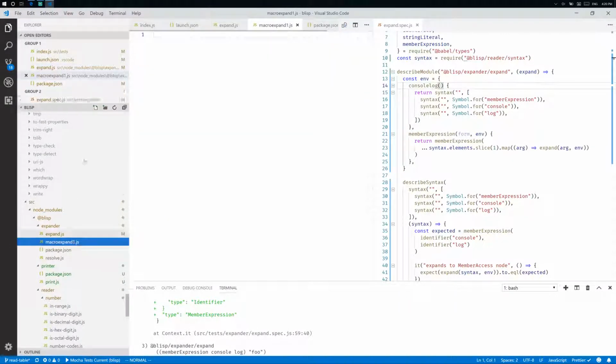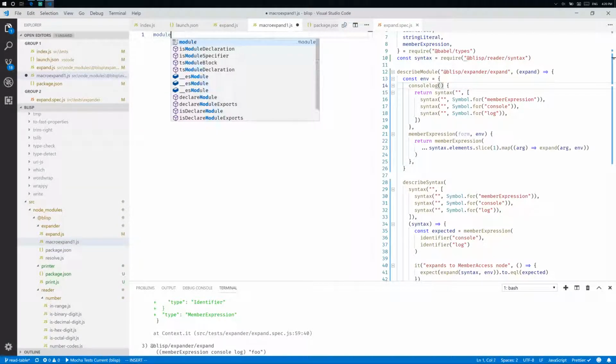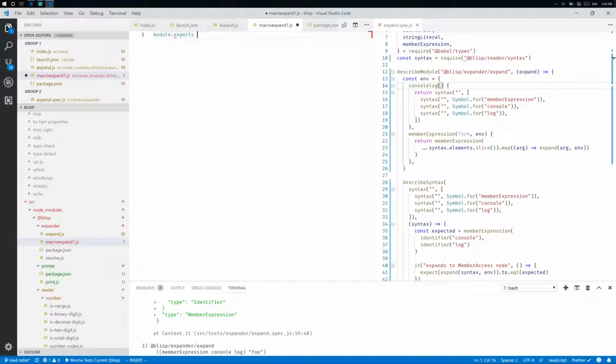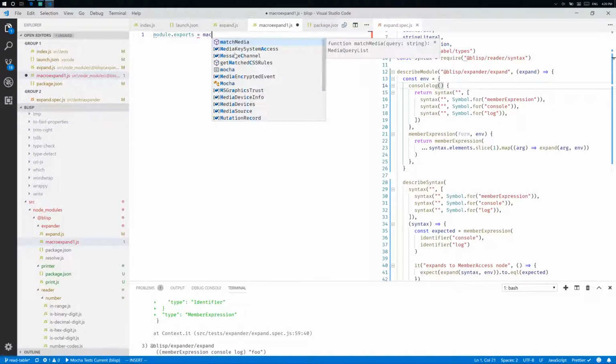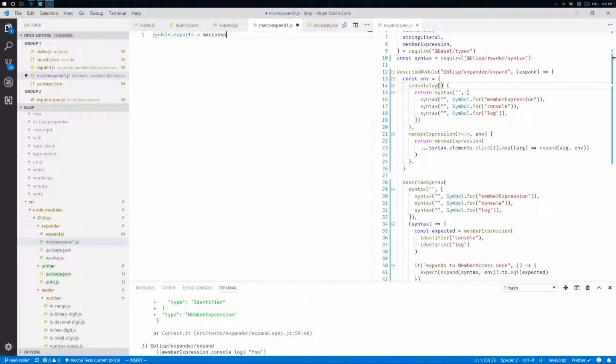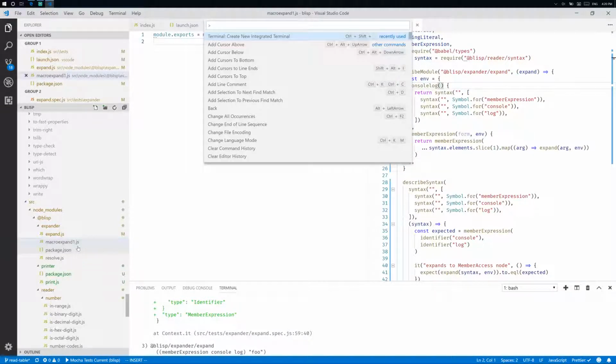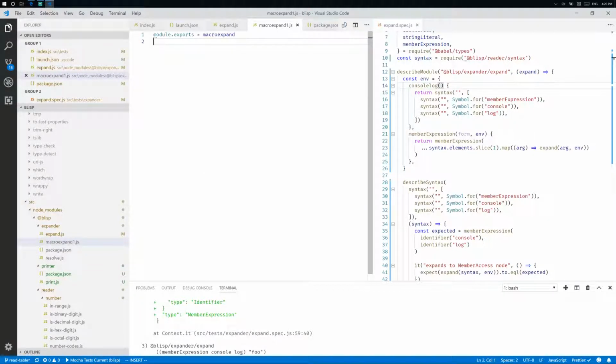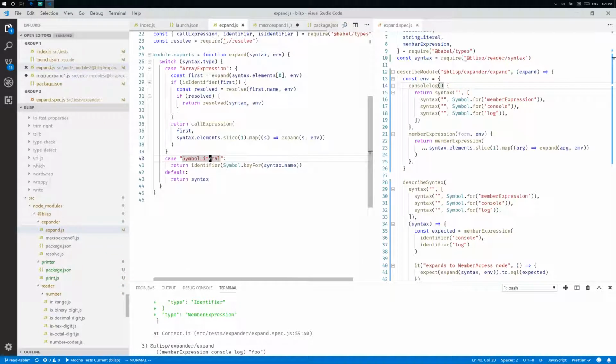Okay, so I think what we want to do is actually write some macro expand functions. Module dot exports equals. I'm not sure I want to actually do this. Let's just do it inline until we know for sure what we're doing.